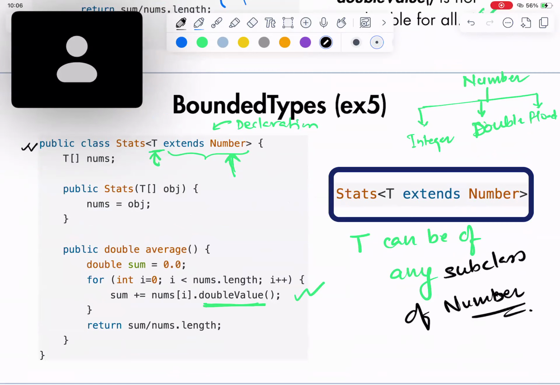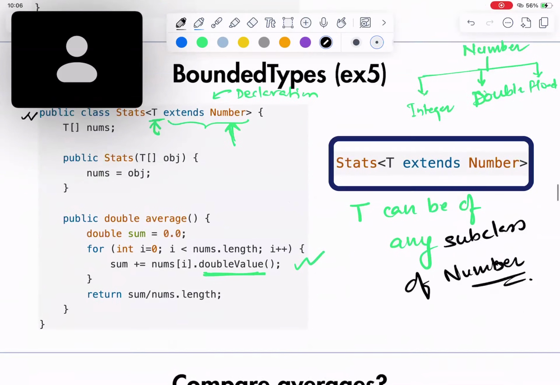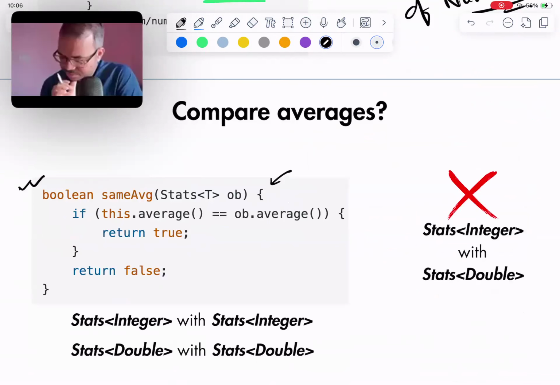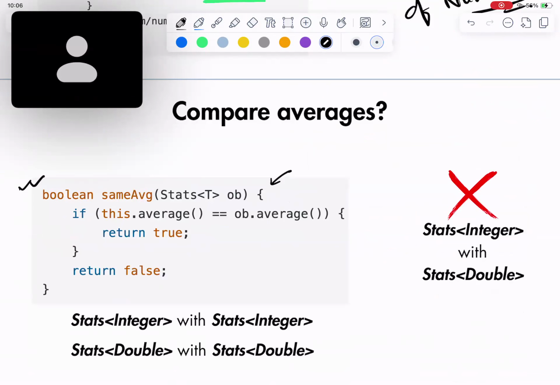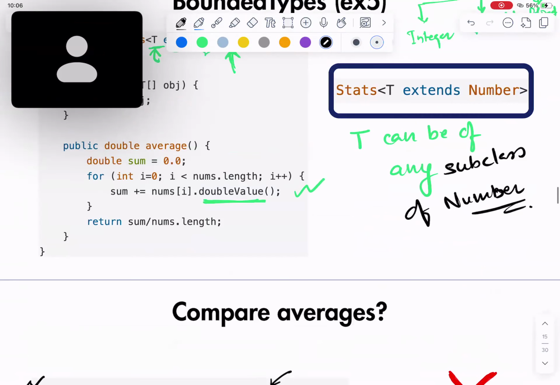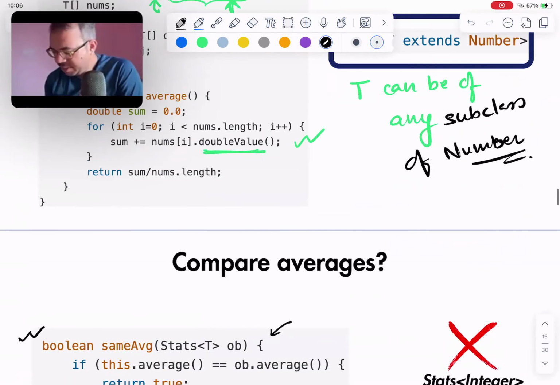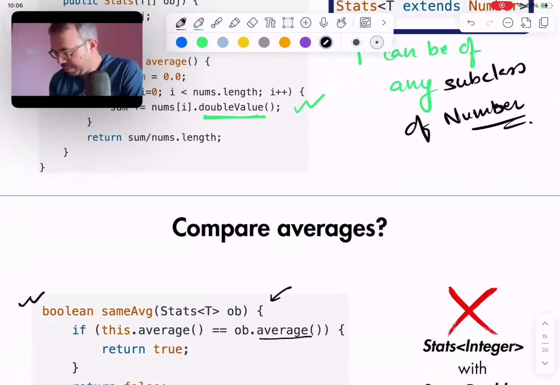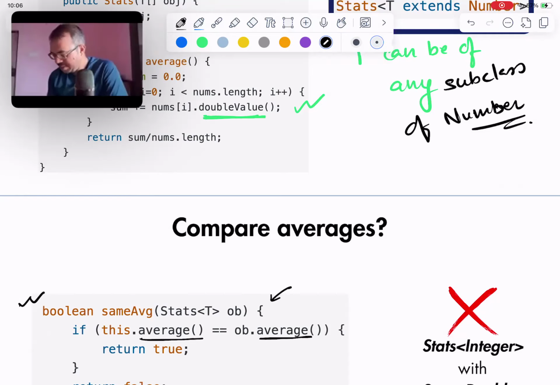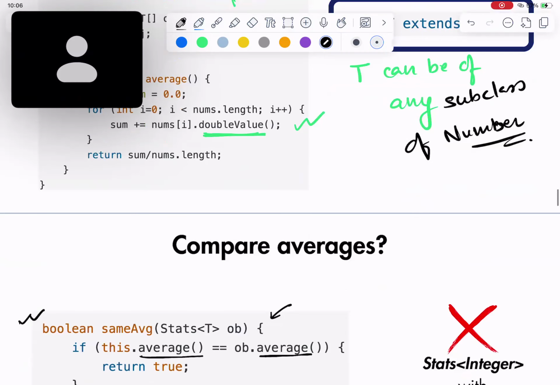Okay, suppose it's Integer once. Can you scroll down a bit? Yeah, suppose OB is Integer and this.average will be double. In that case, I think there will be a compile time error, I guess. No, this.average again, right? The average method's return type is double in both cases, whether you call it from OB or from this. But T should be double in that case. If T is Integer, it may not work.